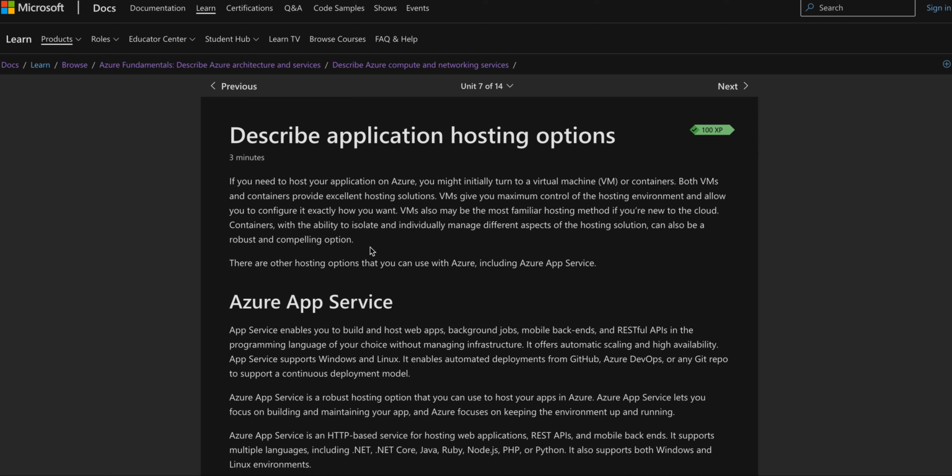If you're using a VM, it would obviously give you a lot of control, as it's part of the infrastructure as a service offering, whereas containers, the ability to isolate and individually manage different aspects of the hosting solution, can also be a robust and compelling option.